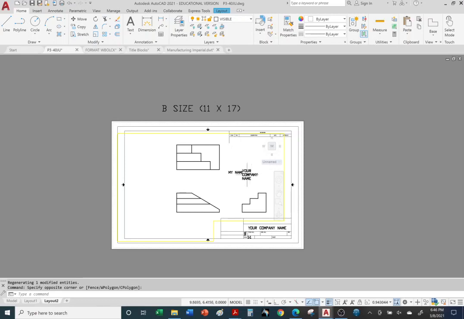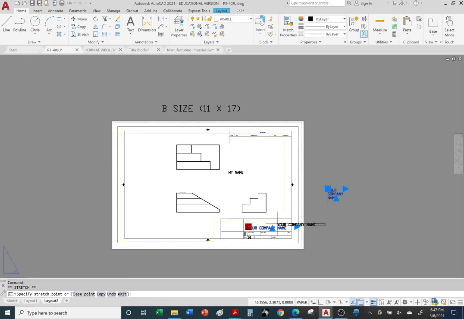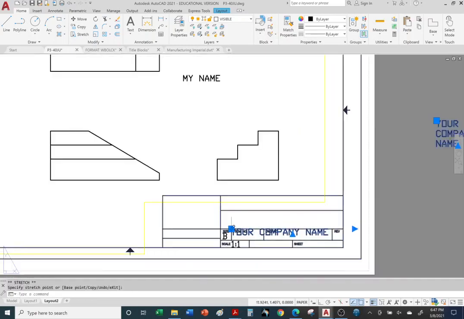Okay, so if I wanted to move this, your company name, let me go ahead and go back to paper space. Okay, so now we are in paper space. Now I can use the grips to move it, right? If you want to move it to a different location, I can use the grips.